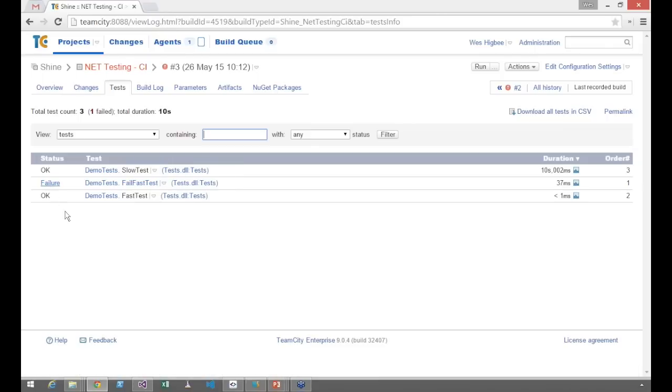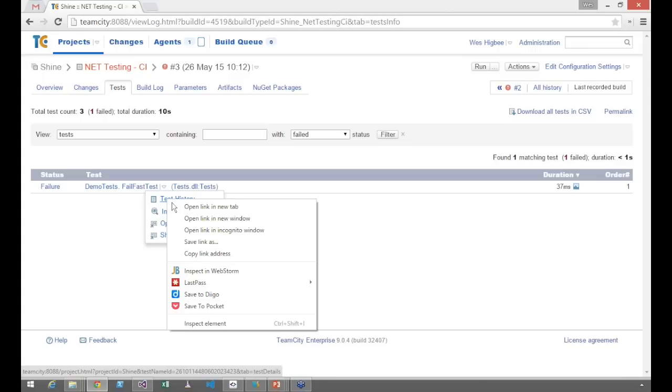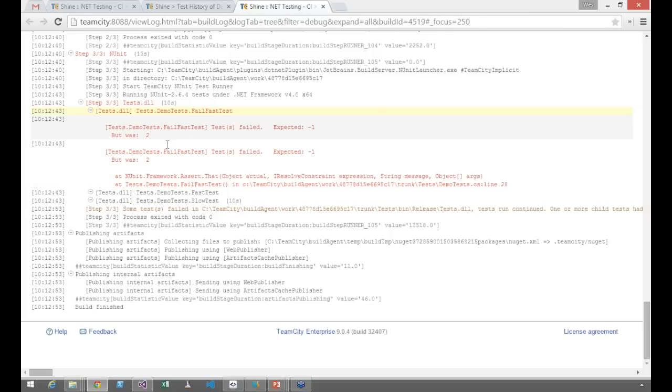You can see things, for example, what's passing, what's failing. You can filter on just what's failing. For failing tests, you can take this a step further and you can click on a particular test, see some test history. That might be a little more exciting when we get done here with some more examples. I'll open that up though. You can also jump into the build log for the particular test failure and jump right to the point where the test failure happened if, for example, there's a stack trace that might be more helpful or some more information that would help you figure out what went wrong.